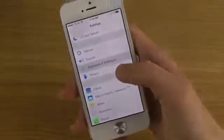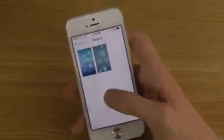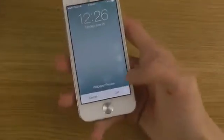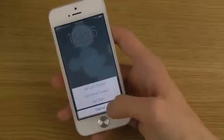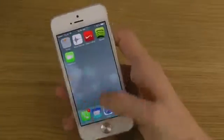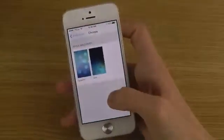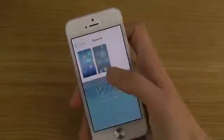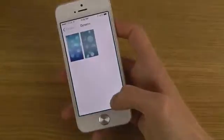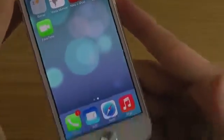Also, from my understanding, when you now go to brightness and wallpapers, they've added wallpapers here on a new page. First, we do have two dynamic pictures here that we can quickly add on. And when we set it, of course, we can set it on both at the same time. So check out this one first. I think this one was already in the first one. And then this one, this is like live wallpapers if you would be an Android user. So set both. So you can see these kind of bubbles in the background, which looks pretty boss, pretty awesome.